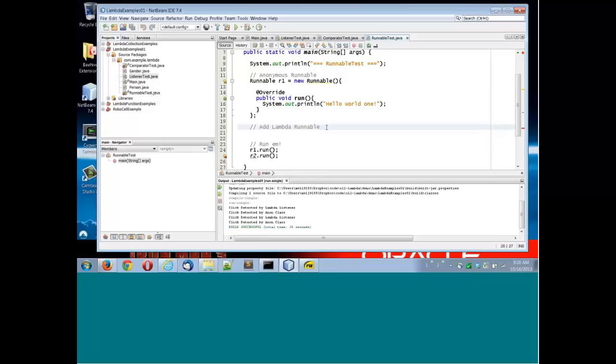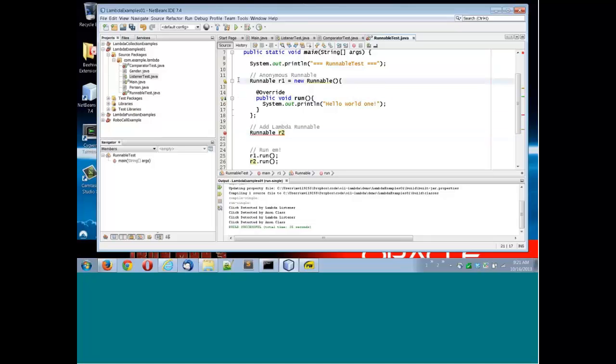I'm going to set up a second one here using a Lambda expression. I have a runnable R1 up here, so I'm going to do runnable R2. Once again, I've got an anonymous inner class up here where I've implemented run.